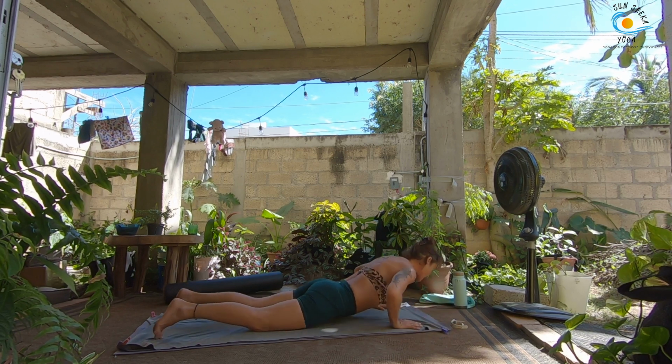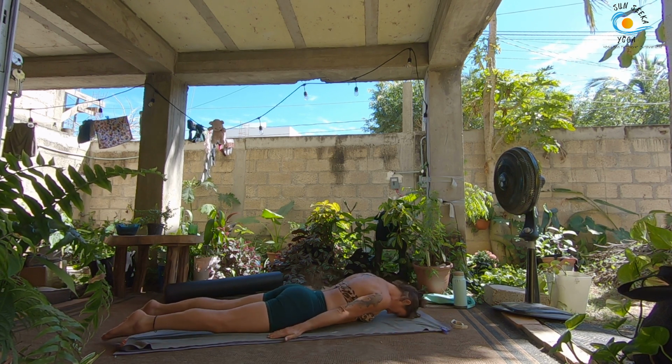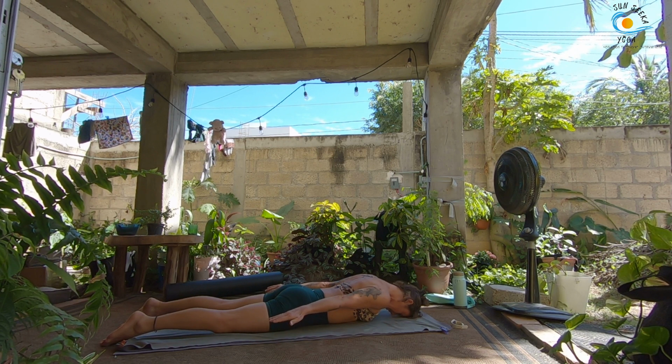You're gonna bring your hands down by your sides. Your palms will face the floor. Take an inhale. For this first one, you're gonna keep your head down. As you exhale, lift your palms up off the floor. Keep your palms facing down. Relax your lower back, relax your neck.